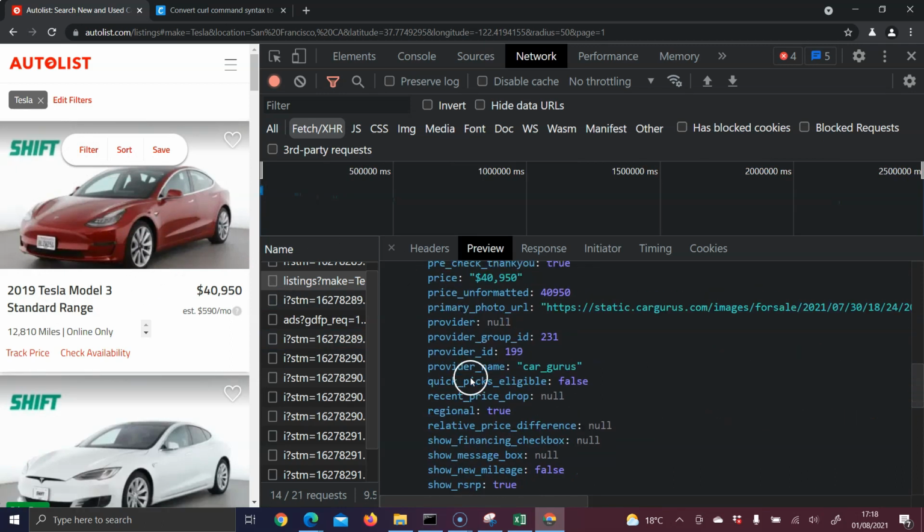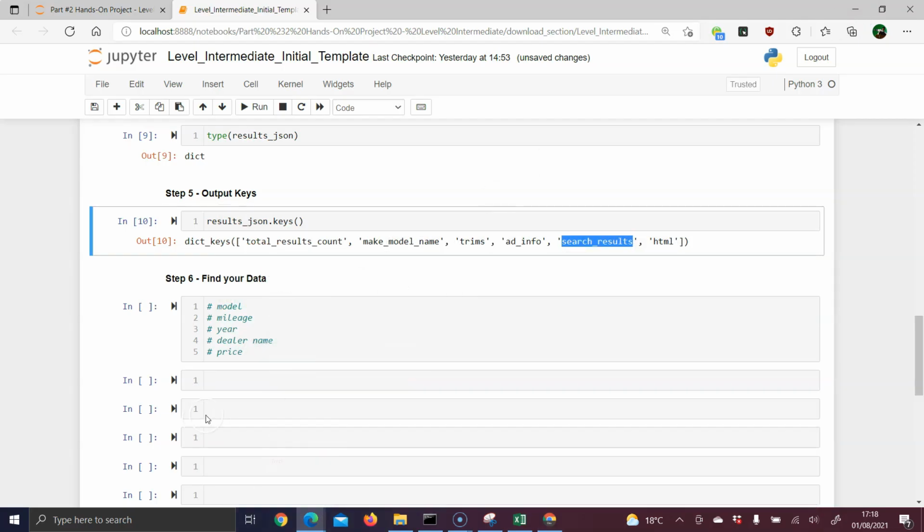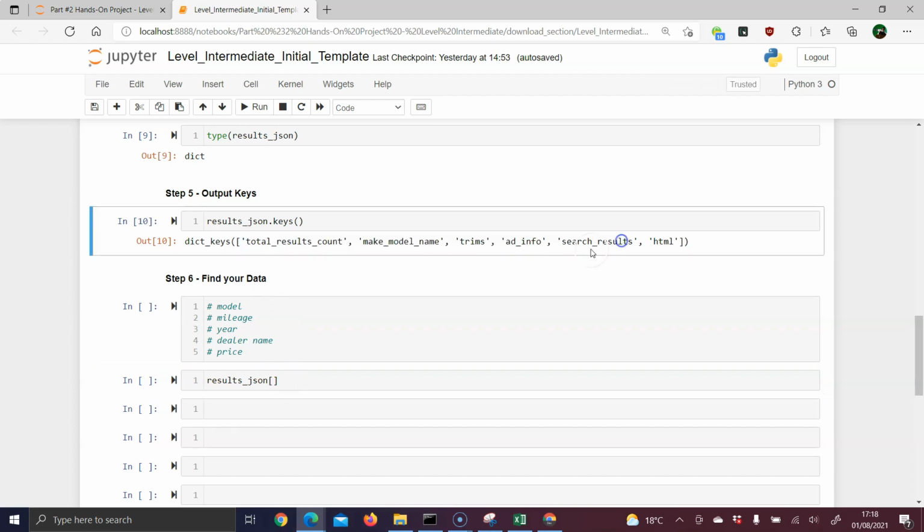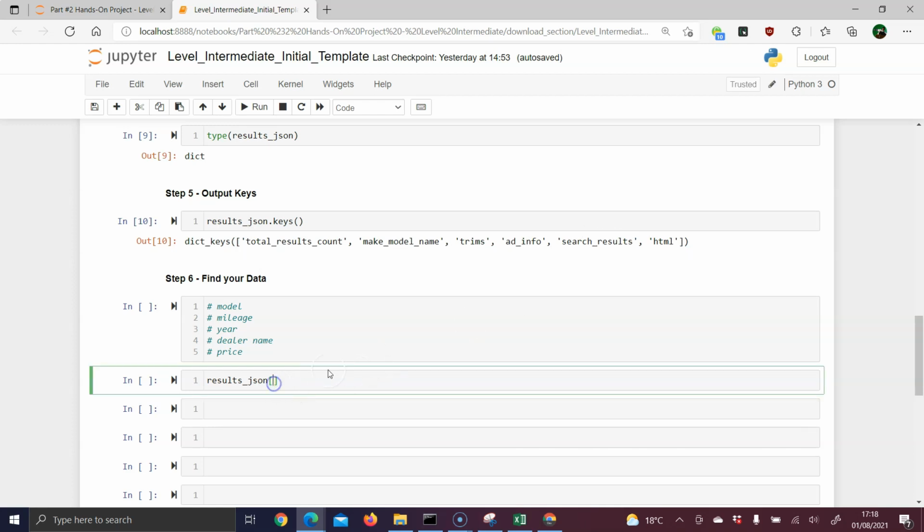Okay, that's it. That means inside our notebook I can just make use of the results JSON variable, and then since we have a dictionary, we have to work with key and value pairs. Okay, and we know these are our keys. I will just double click on search results, and here I want to make access of this key element. Sorry, it's not import.